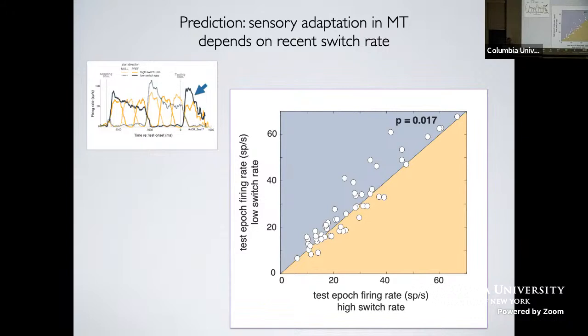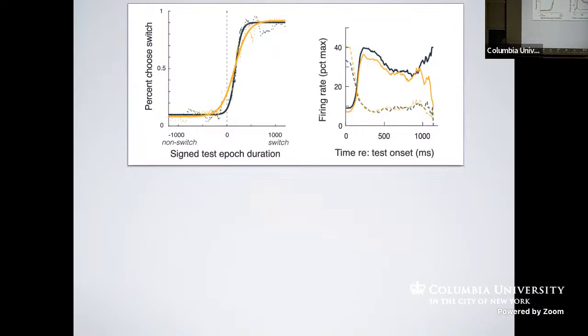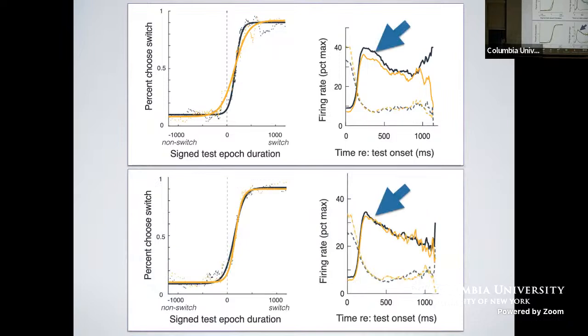And so now to tie this to behavior, coming back, recall that on average, the monkey was doing what we expected, but there were some sessions that they did and some sessions that they didn't. So we can now divide the data into sessions in which the monkey's behavior showed this adaptive integration effect and sessions in which it didn't. On the left are the average psychometric functions, where we selected the sessions that had this effect. So it's not surprising that the low switch rate condition has a steeper psychometric function than the high switch rate condition. And here we see on average across all of the neurons recorded, there's a pretty big difference between the response to the low switch rate versus the high switch rate condition. And now if we take all of the other sessions where there's no behavioral effect, there's also no neural effect.